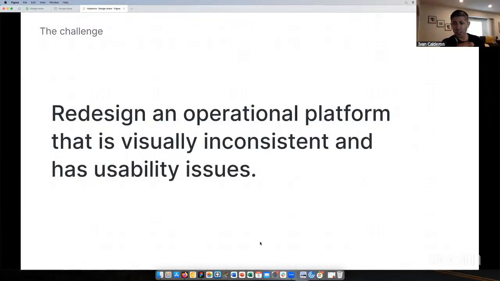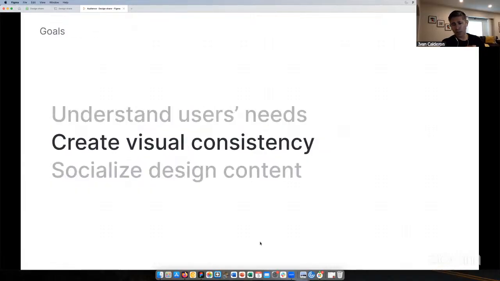So that was the challenge not only for me as a designer, but as a team, because we had a product manager, and backend and front end developers in charge of this, working together. So we wanted to unify it and make this consistent. So the goals, as you can see, usually you cannot expand too much. So we had different goals that we presented to the stakeholders and owners of the company.